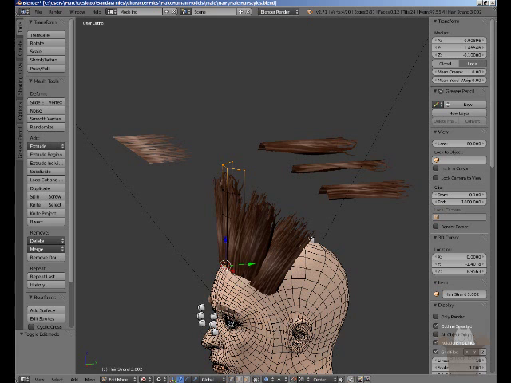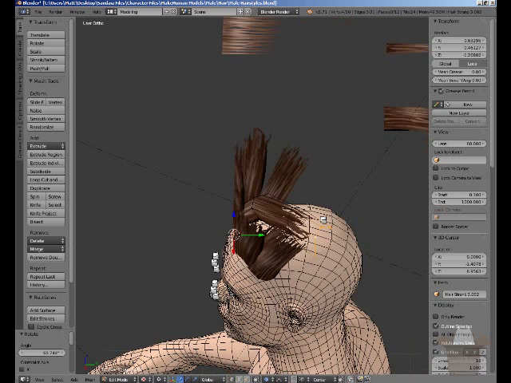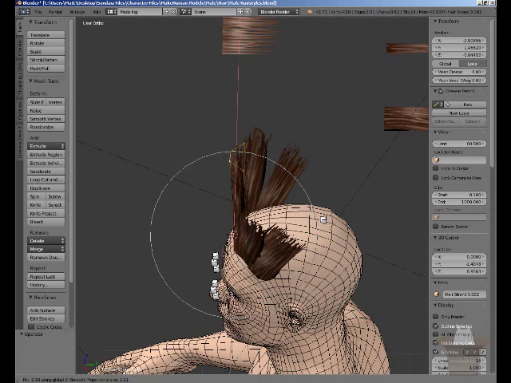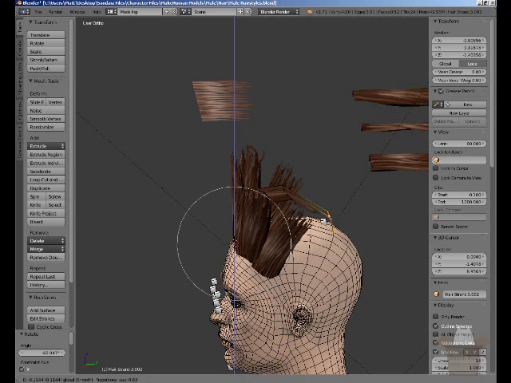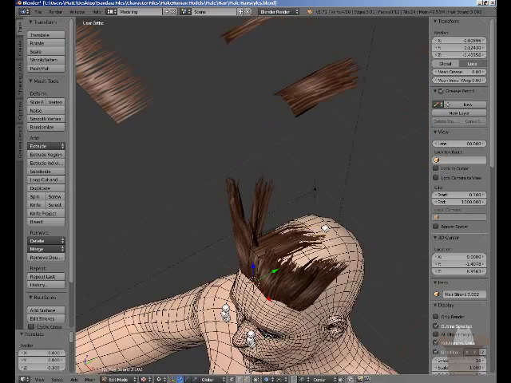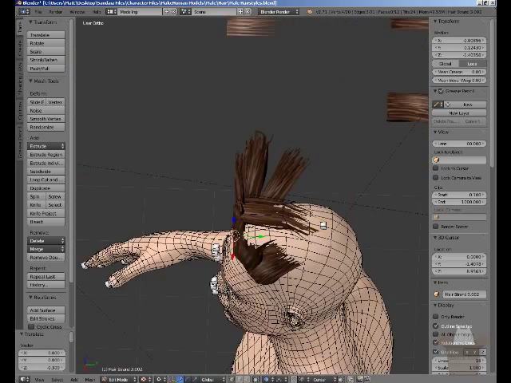But we need to disable snapping. So Shift Tab again, and then just like that. But you might want to constrain it to only the x-axis, otherwise it'll go everywhere, as opposed to where exactly you want it to be. And then just basically just make this however you want it to be.